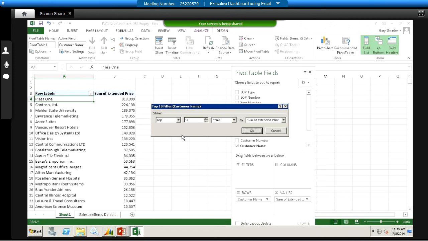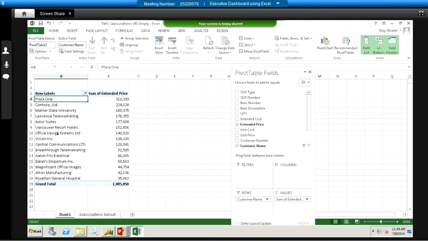Even though it says top 10, we can change that. As I do the show, you can do the bottom or the top, and this is just a number where we can move it up or down. In this case, I'm going to say, give me the top 15. And lo and behold, now we have that quick. We've got sales by customer sorted in descending order.